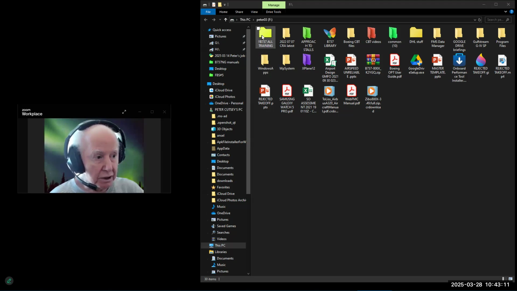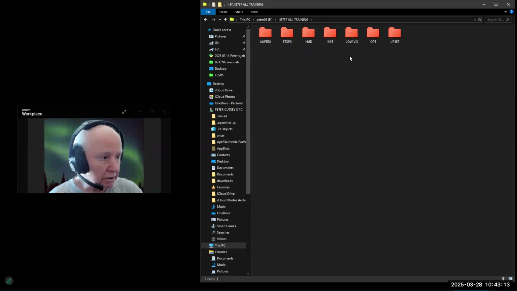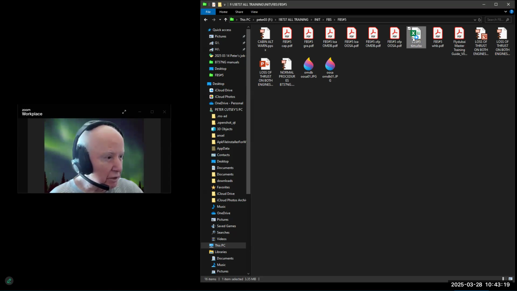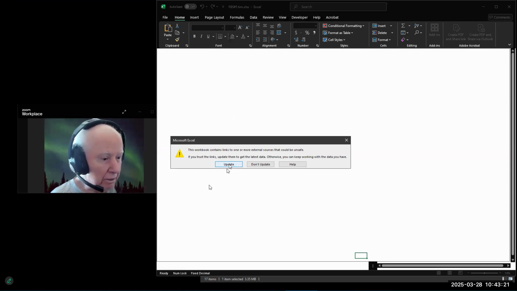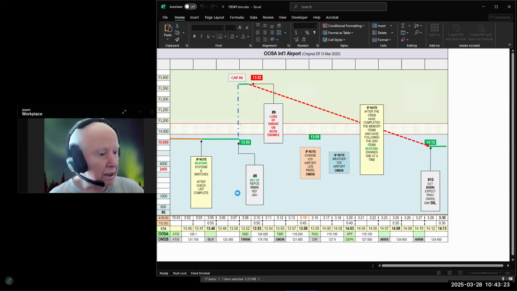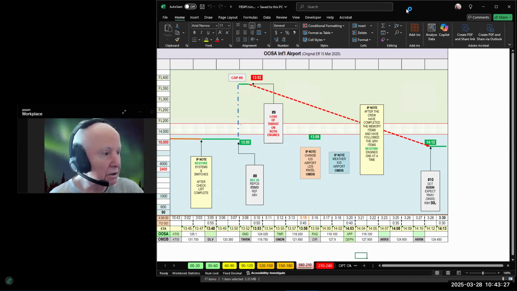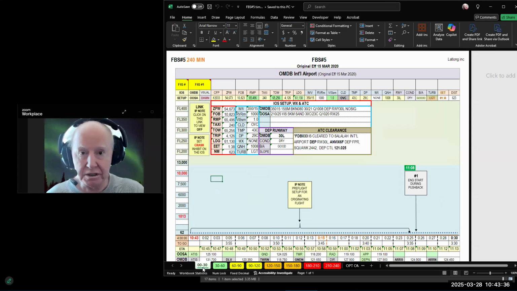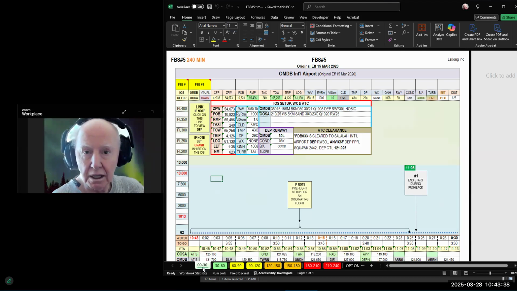Let's go to an all training folder here on my drive, and then we'll pick initial and fixed base 5, and then we'll call up an Excel file that we've been looking at in the last few videos. And I'll explain some of the items that I didn't in the first two videos.